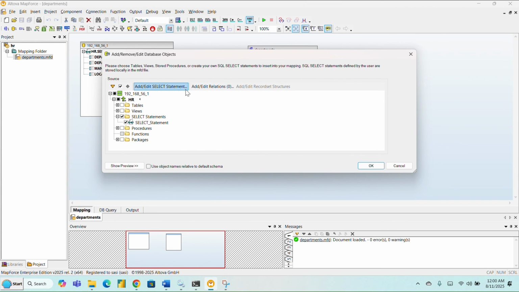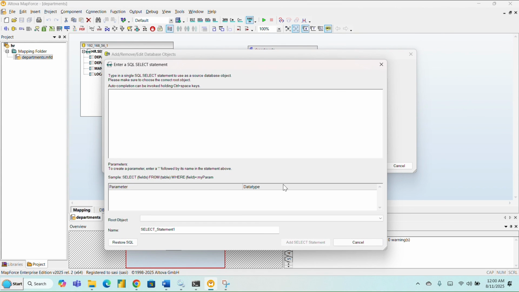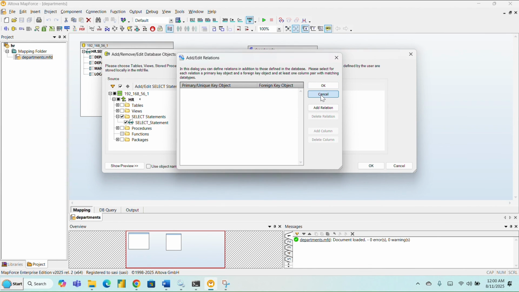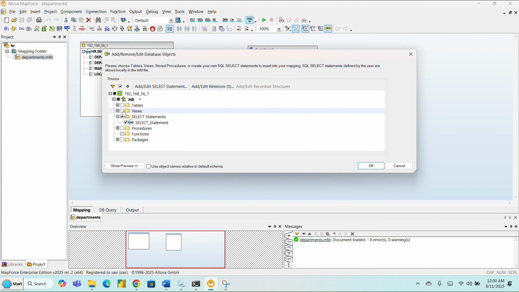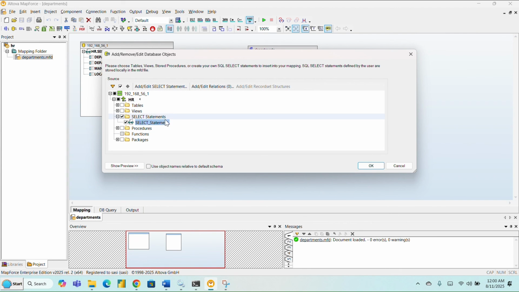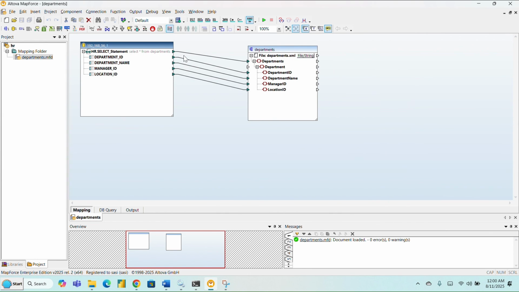Okay, this is the query I already wrote. You can select the statement and double click. So this is the statement I've already given. From that, select star from departments. It has selected. And I already mapped the XSD file also.